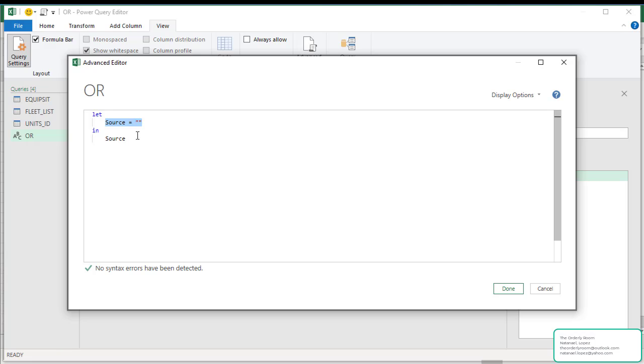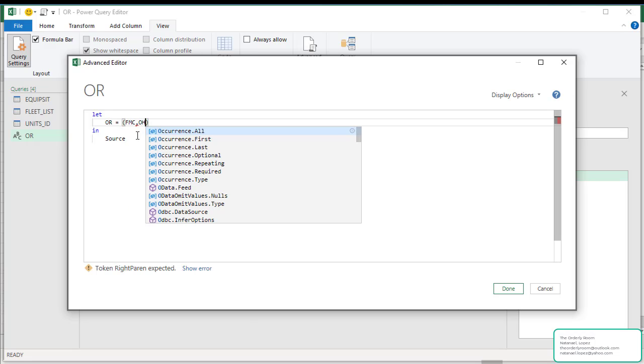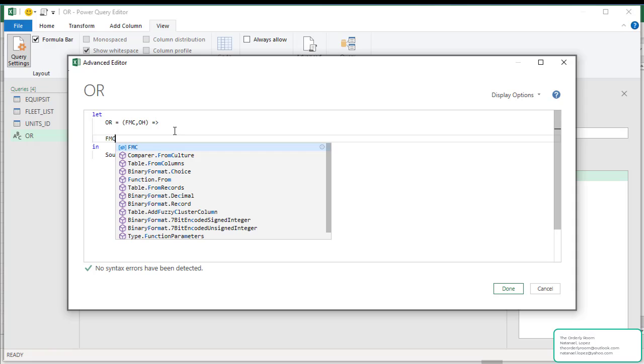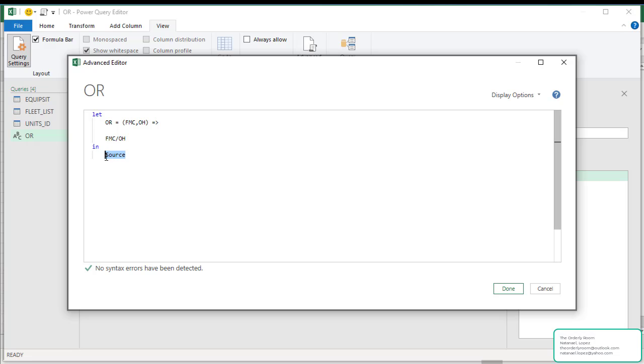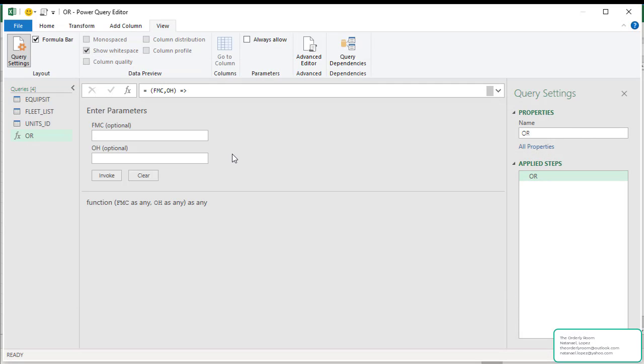Don't worry about this function. Google it, find out what it's for. This is how I learned how to do these things, by just seeing things and then trying to figure out what they meant, how to do them. We're going to need the FMC, and we're going to need the on hand. And the next thing, this symbol, the equals, is going to make it into a function. And then we're going to take the FMC, divide it by on hand, and at the end, we need to return the OR. Like I said, this is a mid-level function that you will learn later on if you choose to.